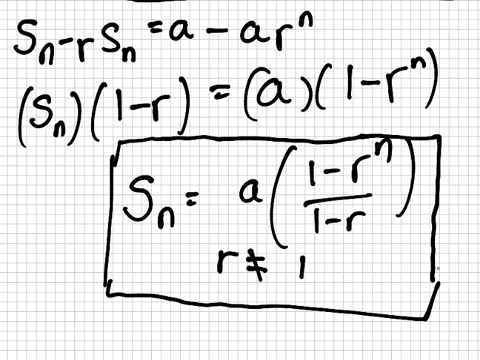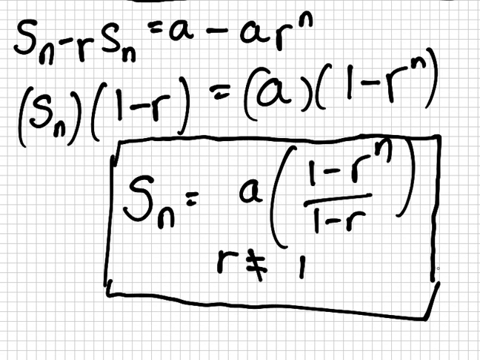Now, if you take out your high school maths book or a maths book from the library, they possibly will give you 2 formulas. They will say, use this formula if R is more than 1, or use this formula if R is less than 1. Not necessary. I don't know why they do this. It's the same answer. There is only one formula here, not 2. So if you see 2 in a maths book, that's a mistake. It's unnecessary, okay? All you need to know is this formula always works as long as R is not 1.